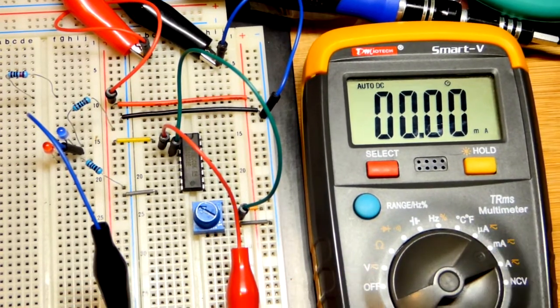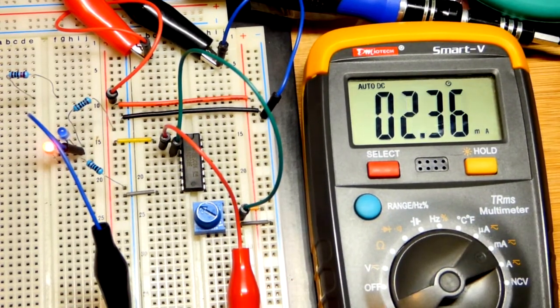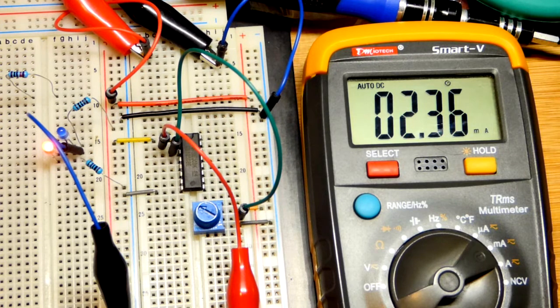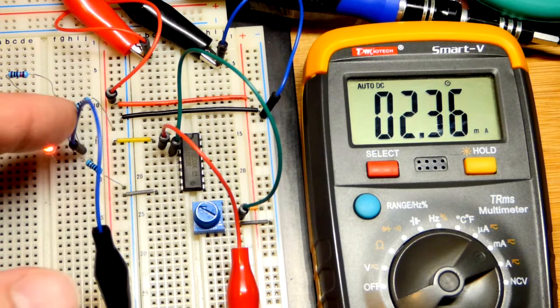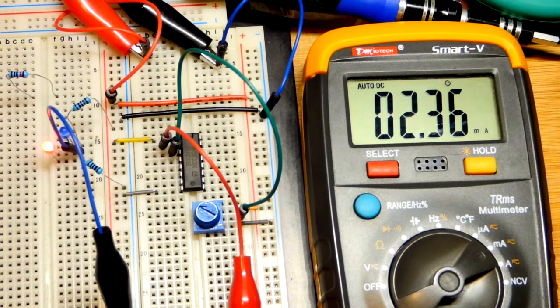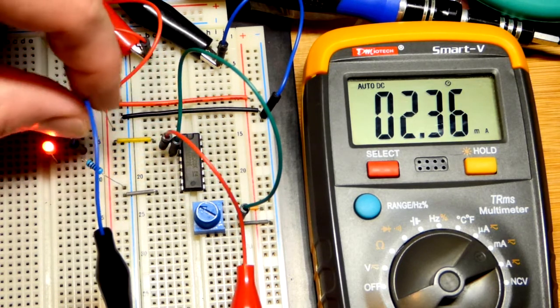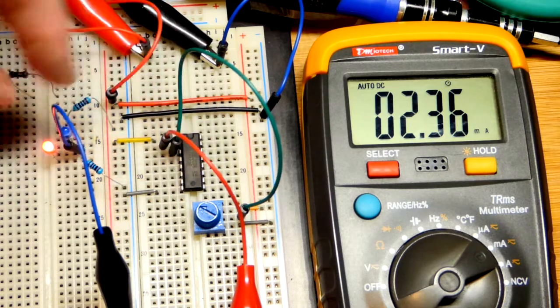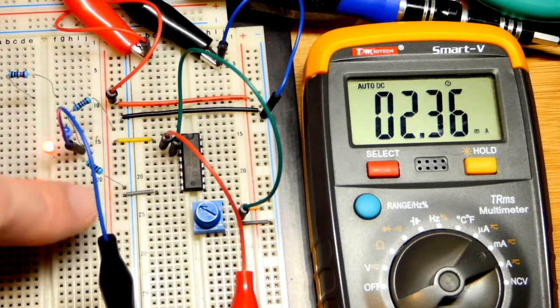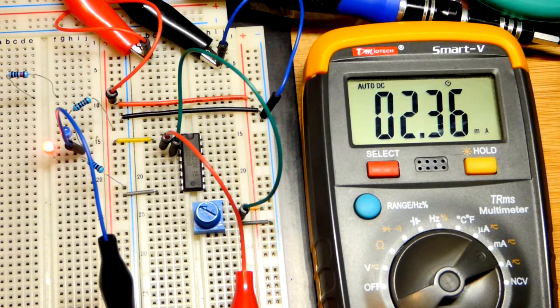We got milliamps of current. We got 5 volts at the power supply. Red LED is on. You can see a positive current. That's the red probe in relationship to the blue probe. So we know that side of the circuit is more positive, that side is more negative, which is pretty obvious.